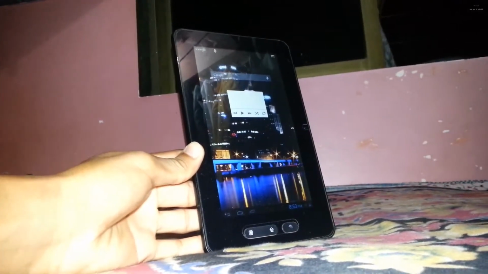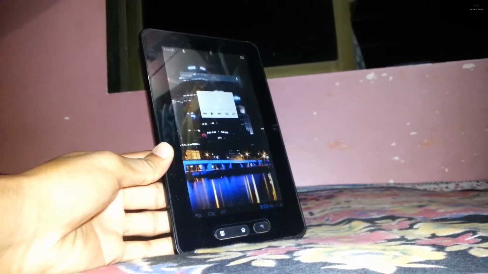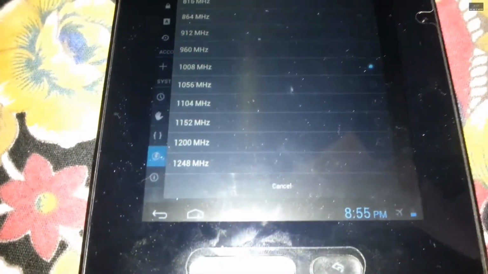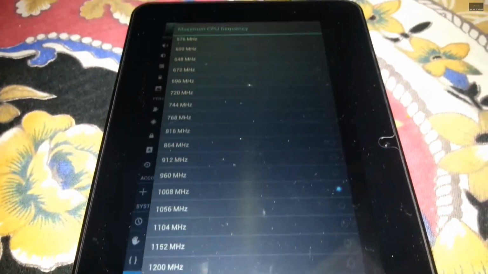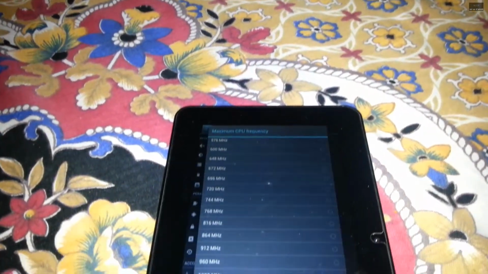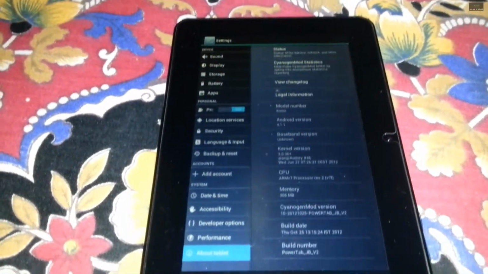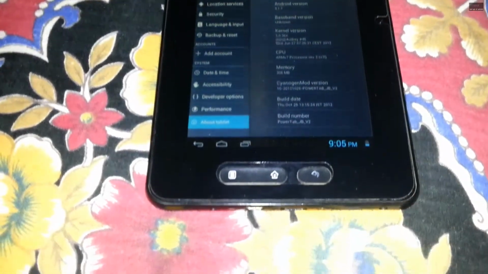After installing this ROM, I really fell in love with my Micromax funbook again, because the ROM has so much to tweak, and it is very fluid and very smooth compared to the ROM provided by Micromax officially. As I mentioned, the ROM has some tweaking options, like built-in overclocking features that allow you to overclock your Micromax funbook to a 1.248 gigahertz processor, which is running very well, and it also has some governor settings built in.